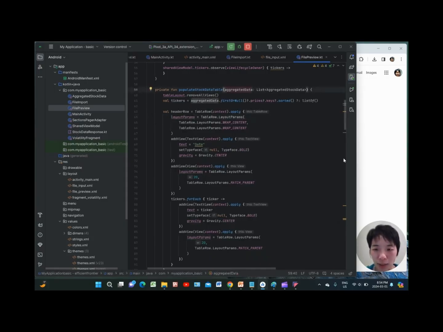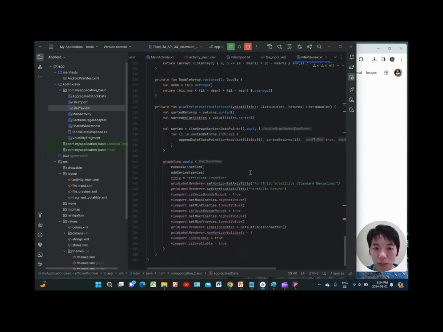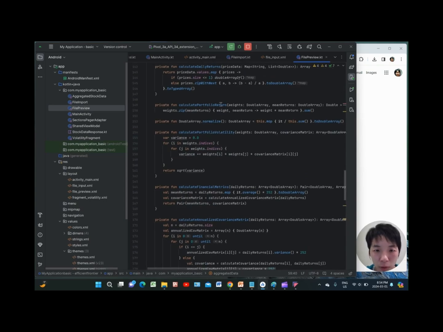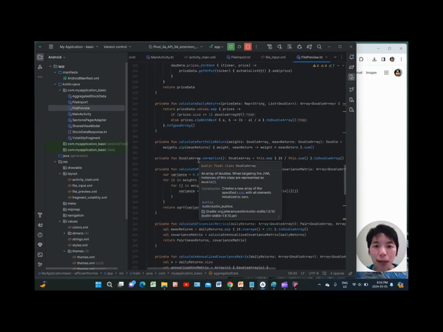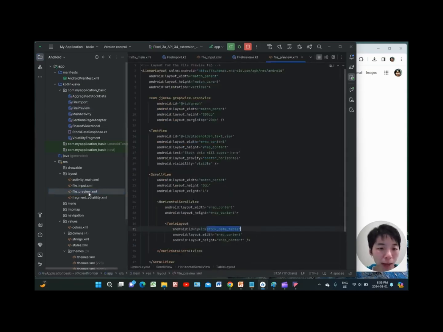We also need a function that supports the plotting of the efficient frontier, and of course that includes the calculation for the portfolio return as well as the portfolio volatility.